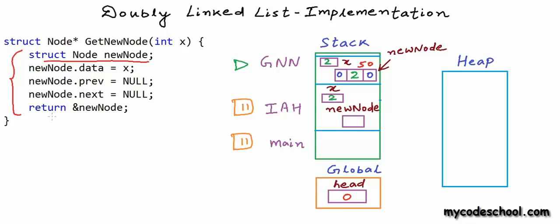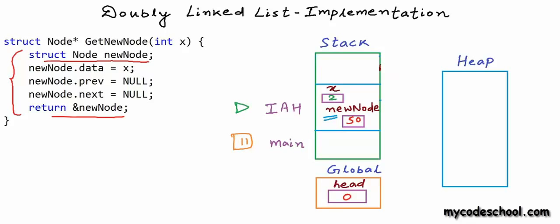With this return, when get new node finishes, the value in this new node of insert at head will be 50. Please note that with this code, this new node in get new node function is of type struct node, while this new node in insert at head is of type pointer to struct node. So they are different types. We can return this address 50, that's fine, but the stack frame for get new node will be reclaimed once the function finishes. So now even though you have the address 50, there is no node there. We cannot control allocation and deallocation of memory on stack. It happens automatically. That's why we use the memory on heap.